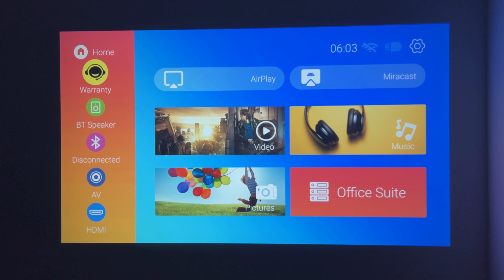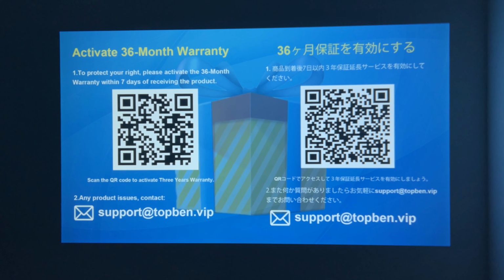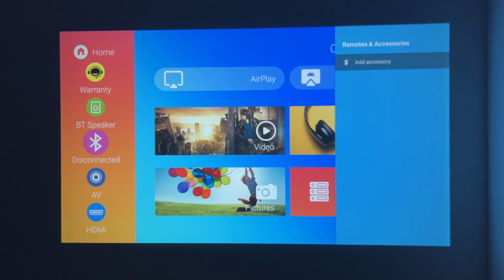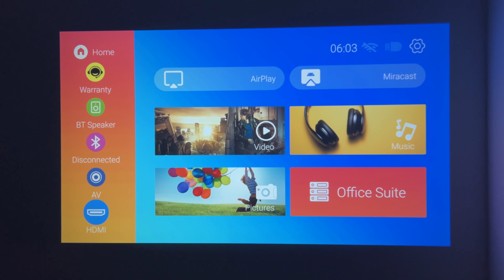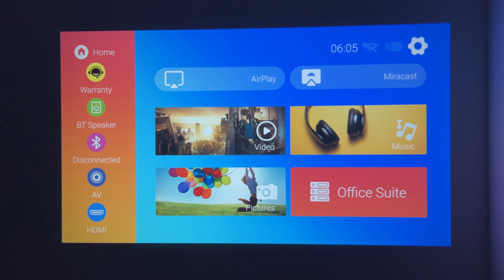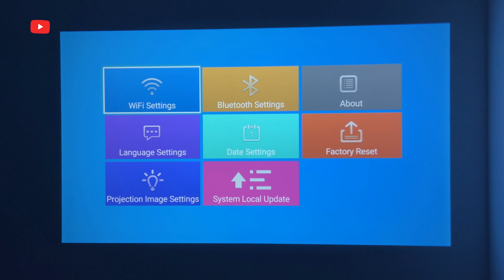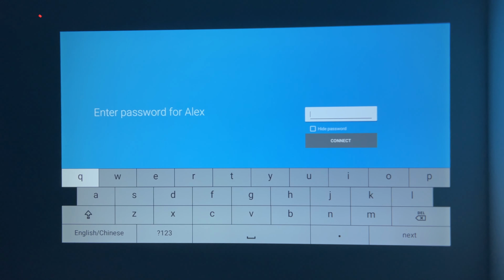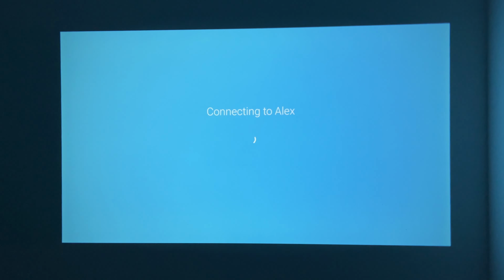On the left side of the screen is a warranty, Bluetooth speaker, Bluetooth, AV and HDMI connection. We will check out the Bluetooth speaker and Bluetooth connection a little later, but for now let's go to the settings. First, we have Wi-Fi settings, where we can connect to a Wi-Fi network. You just need to select your Wi-Fi network and enter a password for it.